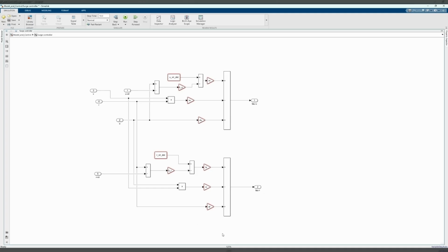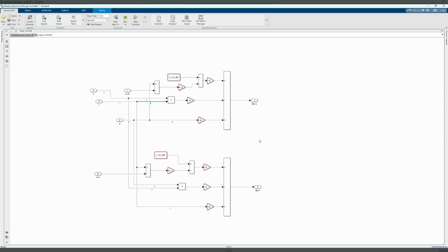Okay. So just to check the equations, I will rename these signals so I don't make any mistake. So I can see here, this is u, this is v, all right, this is r. Similarly, this is u, all right, v, r. So all the equations are correct.